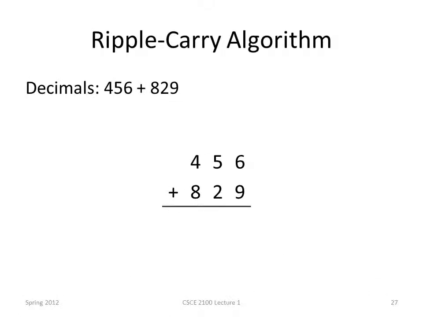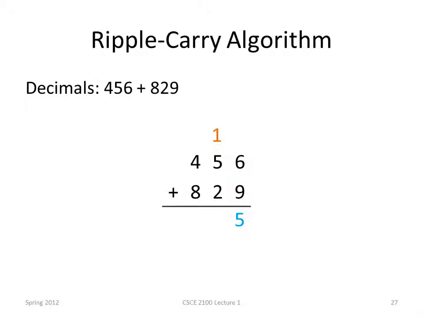Alright, so now you're familiar with binary representation. You learned in elementary school how to add decimal numbers. We'll call this the ripple carry algorithm. And here's how it worked. We go 6 plus 9 is 15. Put down the 5 at the bottom, carry 1 at the top. So the resulting digit is down here in blue. The carry is up here in orange. 9 plus 6 is 5, carry 1.